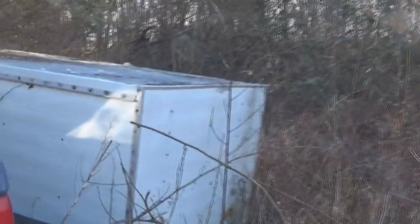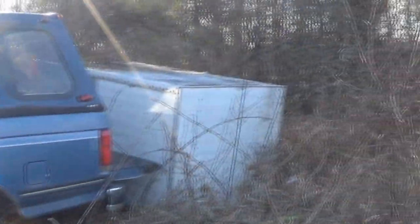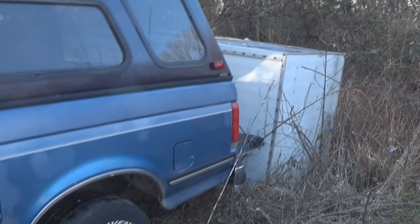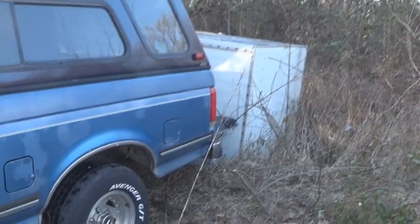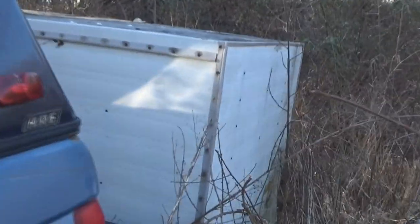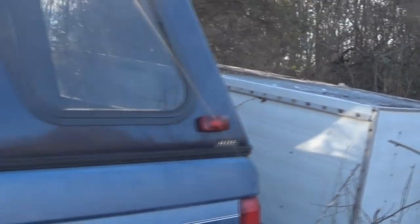I have an old tool trailer here, and I am just going to walk the topper off onto the back of it. I've done this before several times with toppers. Walk them back and forth with one hand. You can get underneath of it and do that. It's pretty easy to do, and there's not much of a difference in height. So I can just walk it back, set it up, and just keep on pushing it. Should come right on off.